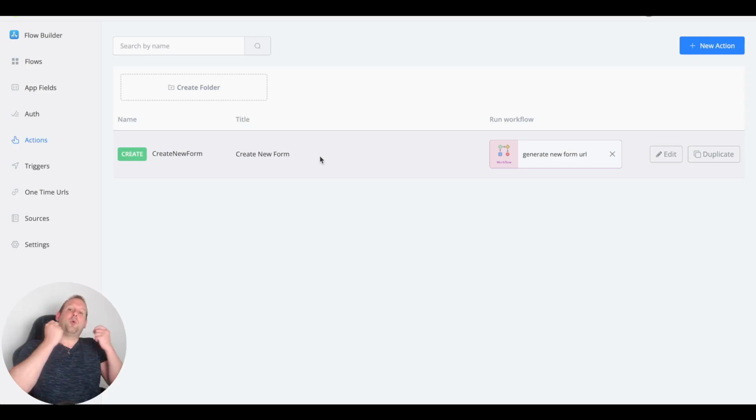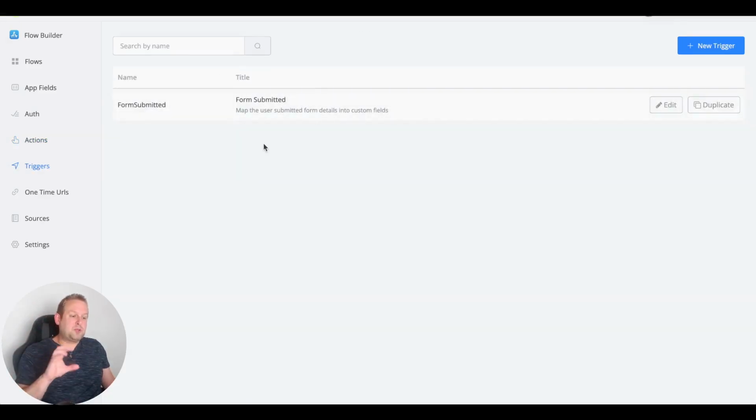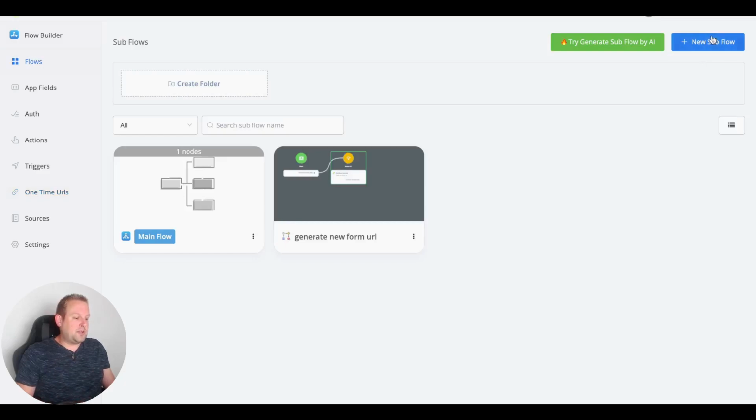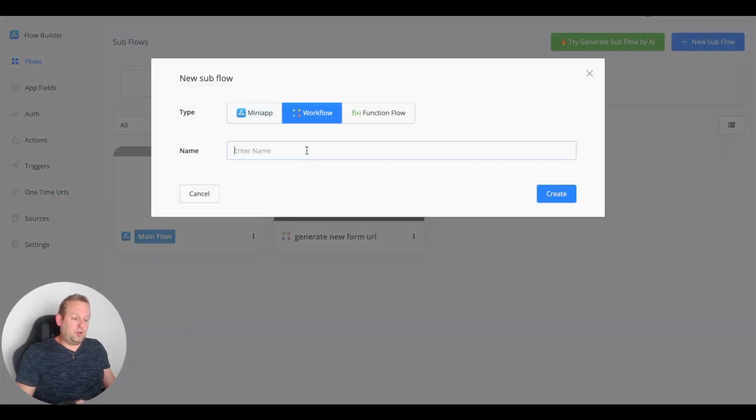We just need to create one more workflow, and that is to basically enable the trigger, because we now have created the trigger, but to enable the forms being submitted towards this specific trigger, we need to be able to submit it towards a specific workflow. So what we are going to do here is create a new workflow and call this submitted form details.